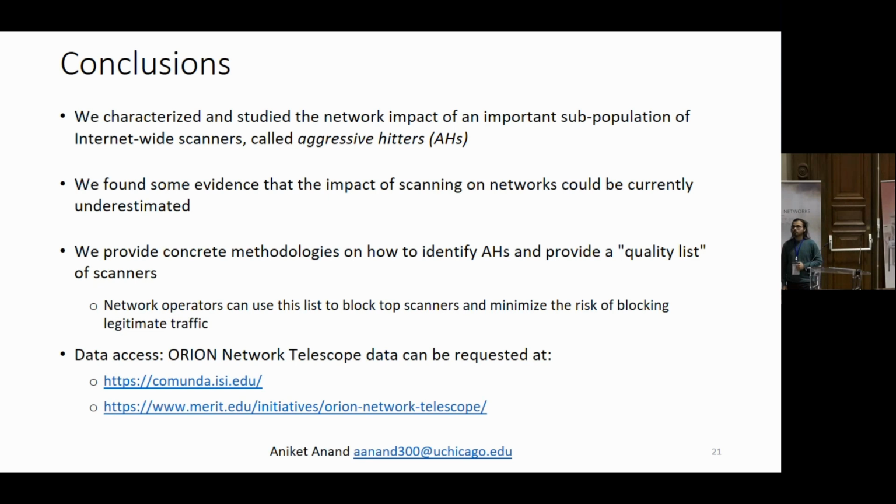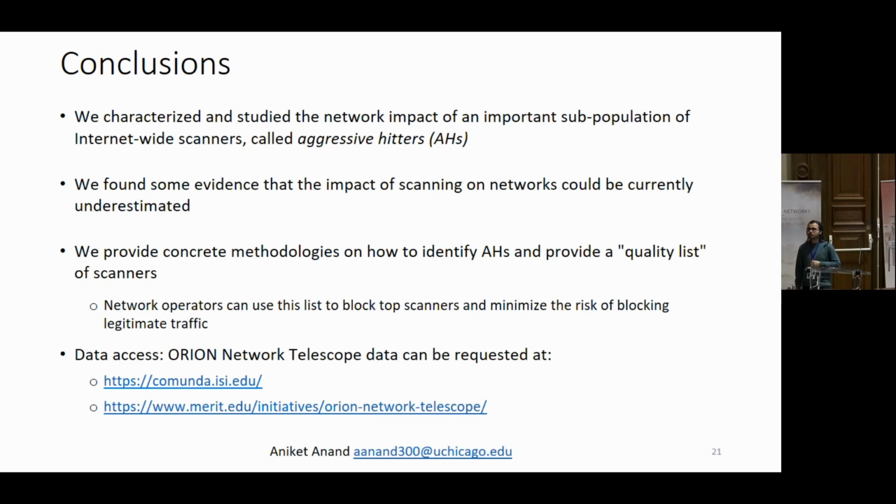Hi, thank you for the very interesting talk. So I have two questions. The first one is, do you have an idea of the comparable sizes of the two networks, so Merit versus UC Boulder, in terms of the IP prefixes or the number of total IPs? Yeah, so a comparison of the sizes of the two networks. Merit Network is actually much bigger than University of Colorado. I don't remember the exact network size, but Merit Network is around a /13 and University of Colorado is much smaller. It has only 7,000 IPs.